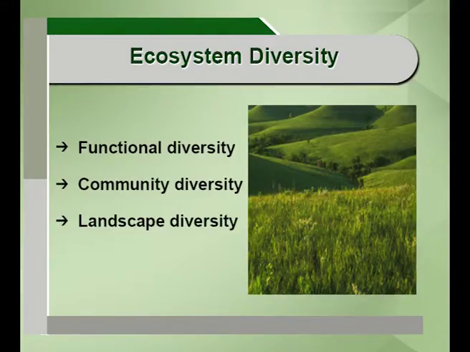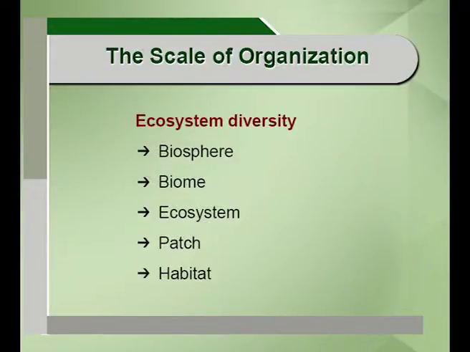Landscape, if you see, is a heterogeneous land where there are clusters of ecosystems. For example, in a landscape there may be a forest, a grassland, a pond, and other types of ecosystem. So, there is repeated biodiversity. This is the fourth type of biodiversity, that is landscape biodiversity, where clusters of ecosystems are found. That's why it's also called scales of patchiness or pattern diversity. If we see the scale of organization, ecosystem diversity has habitat, then it forms patches, pattern, ecosystem, biome and biosphere. These are the scales of organization.